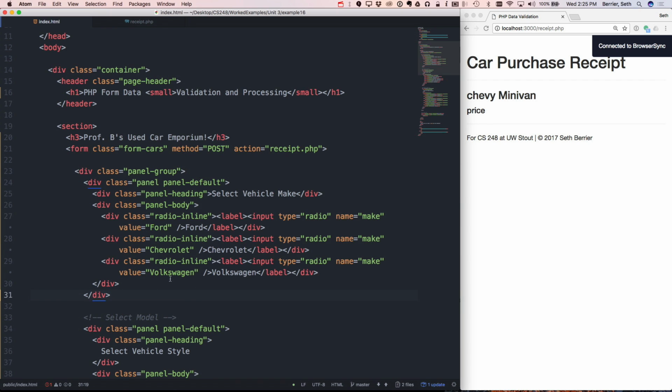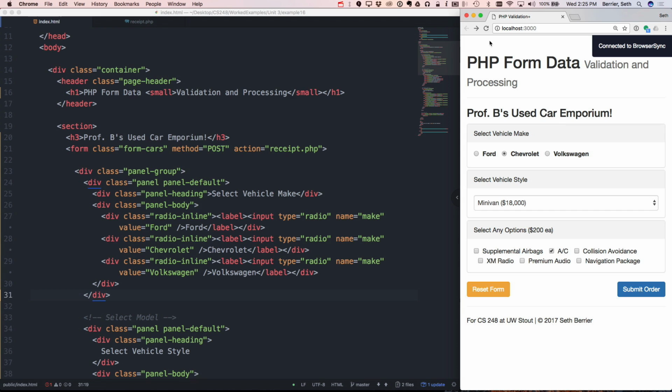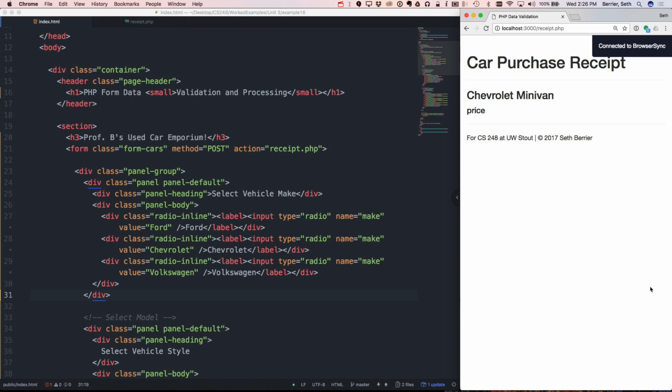This is really the only way you're going to be able to get to it. All of the other information is going to have been lost on the server. Only the client's aware of, say, the text that's right here. So make sure you make the value be whatever in particular thing you want to display, because there's going to be no other way to get that information. And now we get a Chevrolet minivan. There we go.